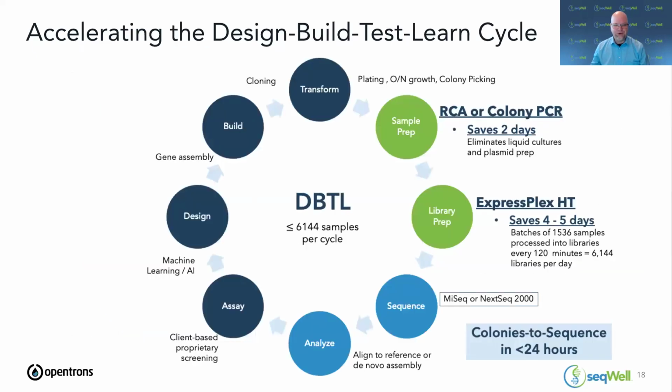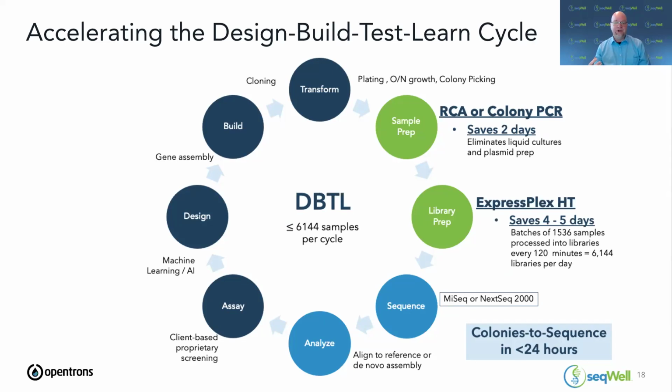And in the end, what we think about is accelerating what many people refer to as the design, build, learn cycle. Think of this as an entire workflow for high throughput plasmid and synthetic biology discovery, in which you're starting on the left-hand side with the design, where many laboratories are using machine learning or AI to design new potential constructs. They're building those constructs, transforming them into plasmids, and growing those up. And then they need to go on to sample prep and everything else.